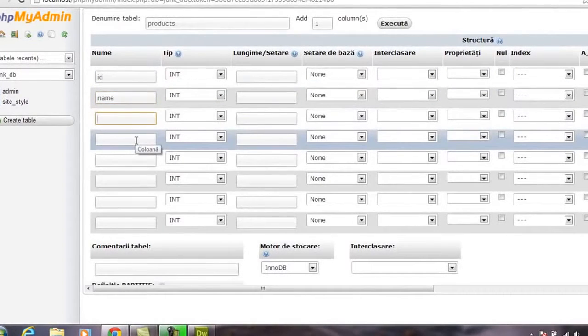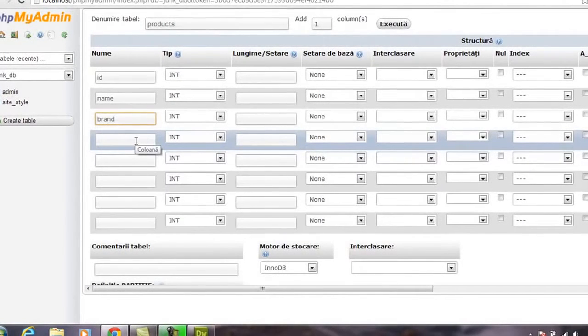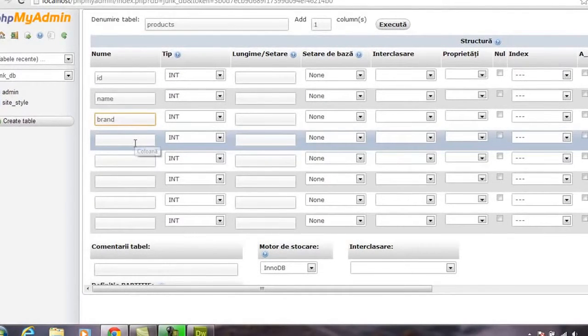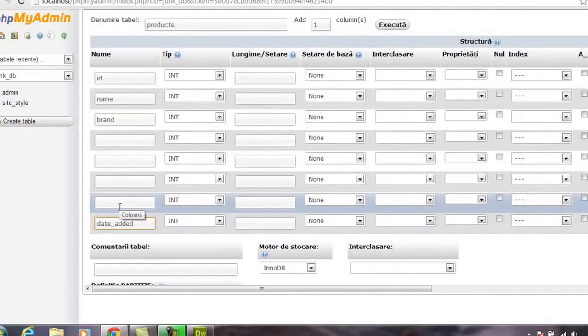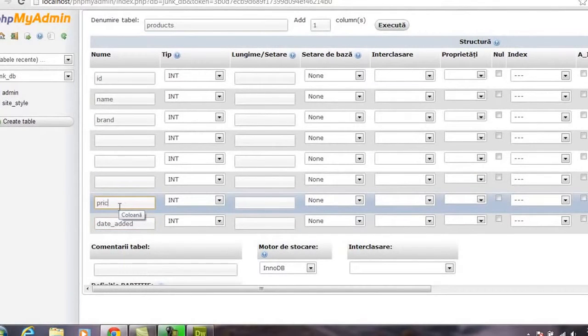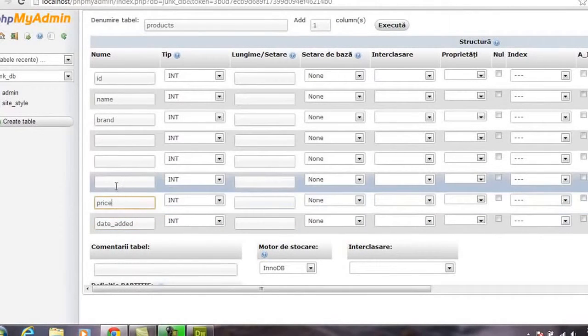The next one is going to be brand, and this, for example, can be, let's say we have a t-shirt and it's from Nike or Adidas or whatever you want. The last one is going to be date added, which is the date when we add this product right now. Probably going to need a price.